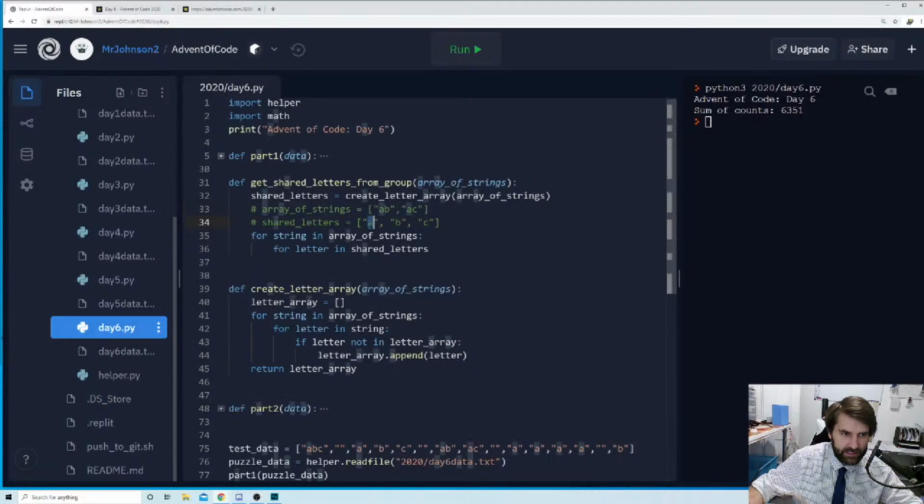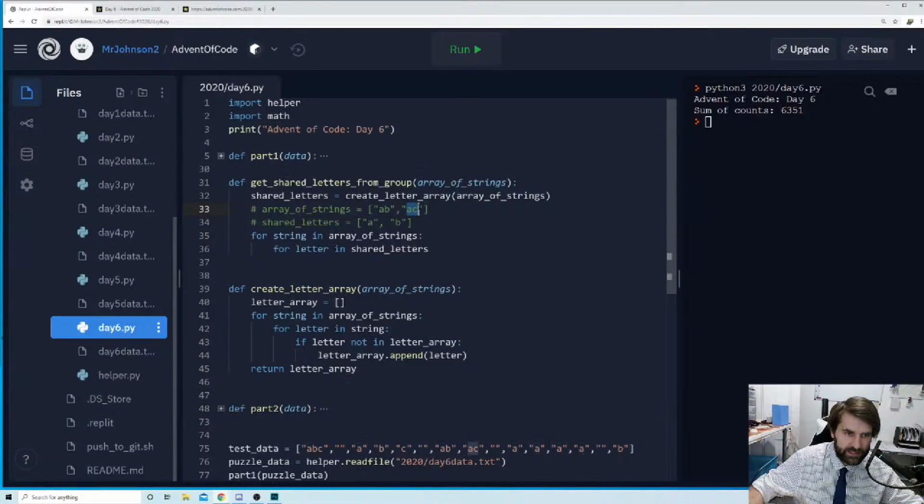And if this letter isn't in this string, then we know it's not one that both people have said yes to. So for instance, here, A is in this string, so it's fine. Okay. B is in this string, so that's fine. C isn't in this string, so we would remove C from this array, okay?